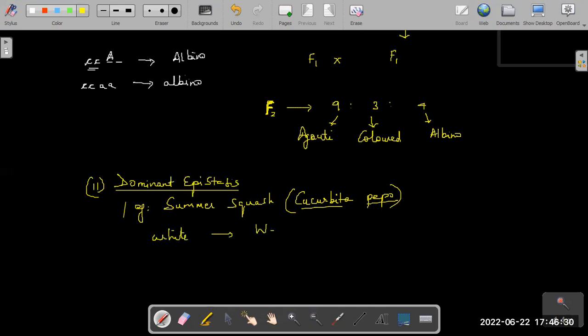have these possible combinations. Both these combinations give you white. You end up getting yellow if it is this combination.